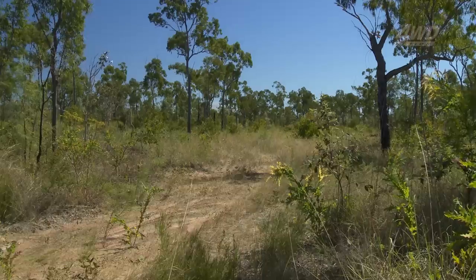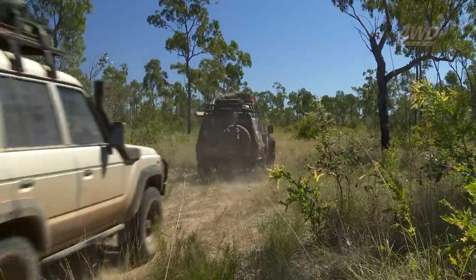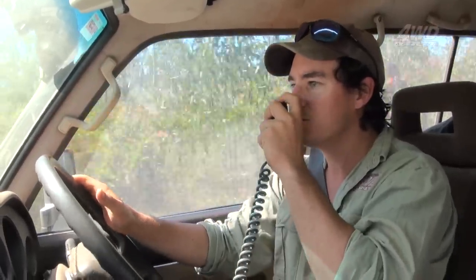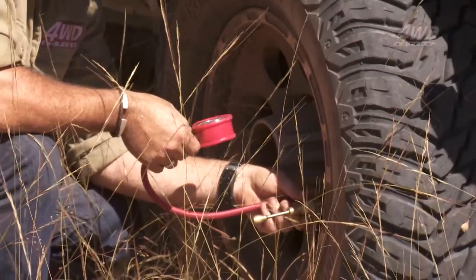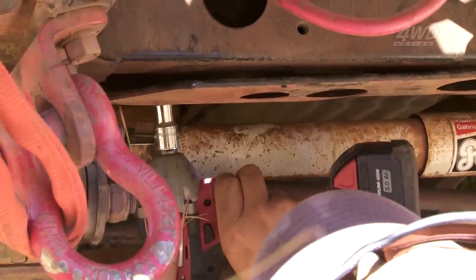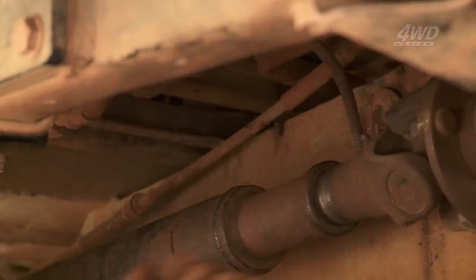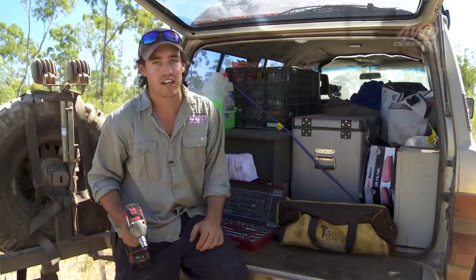Unfortunately, our luck didn't last long. This track is starting to thin out, isn't it? It's not as wide as it was. Yeah, guys, before it gets too much denser, I might pull over and quickly chuck that bash plate back on, and I've got to just quickly have a look underneath the vehicle. We take this chance to let our tyres down to 22 PSI. I'm about to start putting the bash plate back on the 60 series. It'll probably give me a good chance to have a look right under the vehicle and make sure there's nothing loose, nothing vulnerable hanging down. Because the second we get off-road into this tough stuff, any rock, tree root, branch, stump, it's just gonna rip those lines straight out.